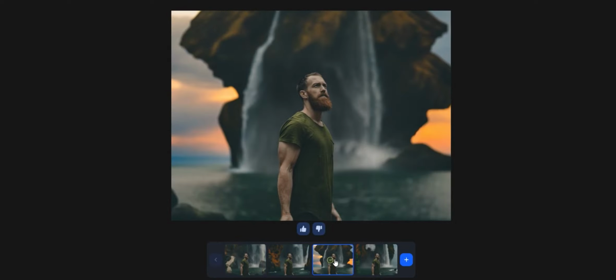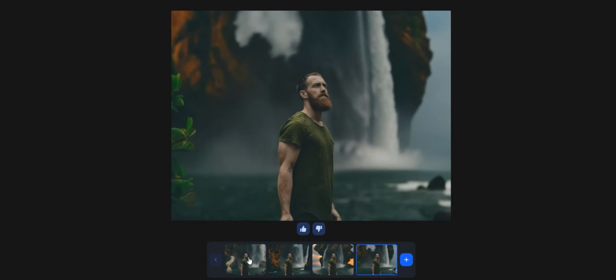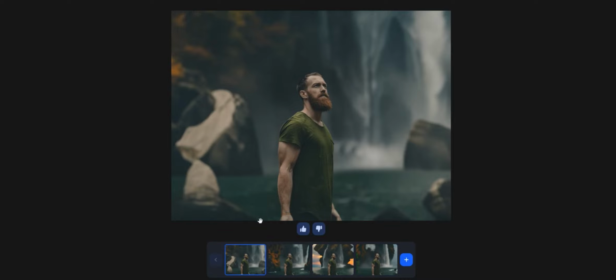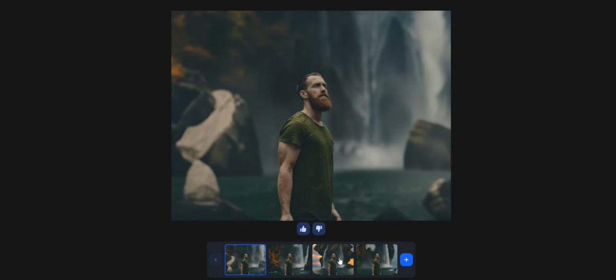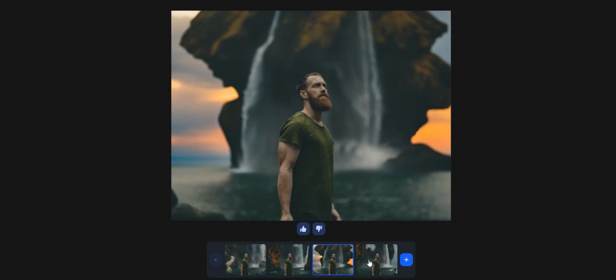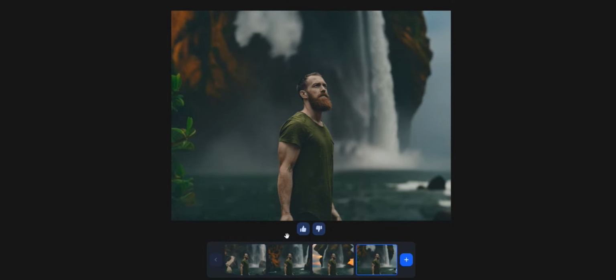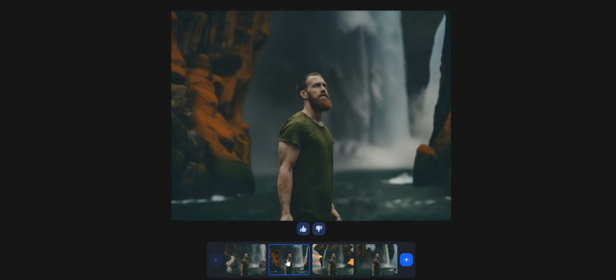So you can see the 4 variations. We only had the man part, but now we have an image with a very pretty background. Likewise, you can use this tool to make your image perfect, and just download it and upload it to your social media. You don't need to crop those things. Now you have a perfect image for uploading.